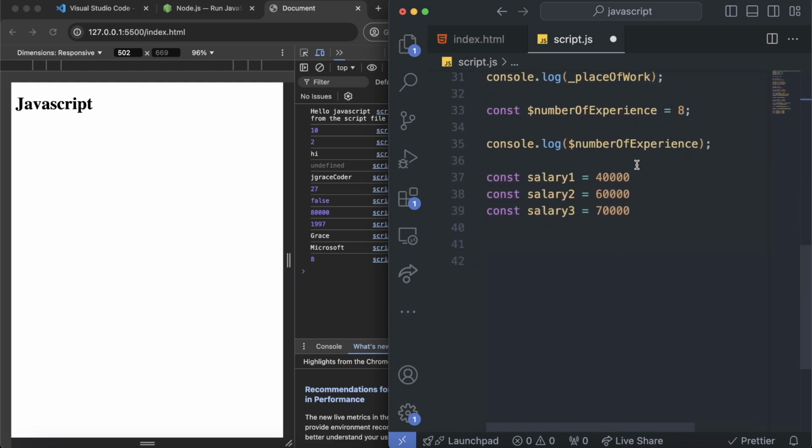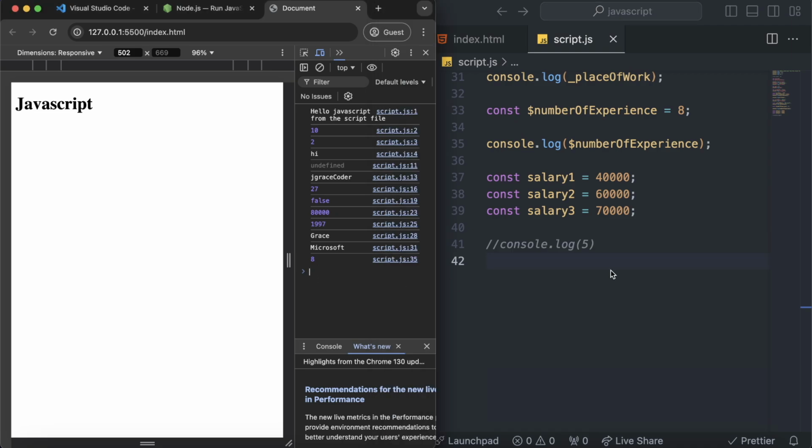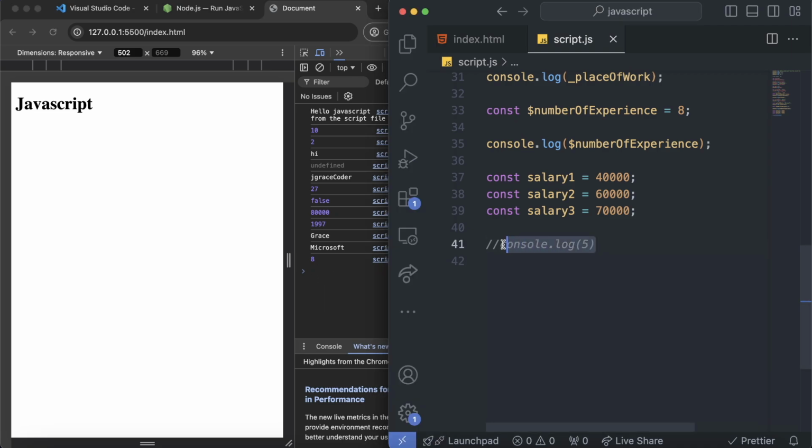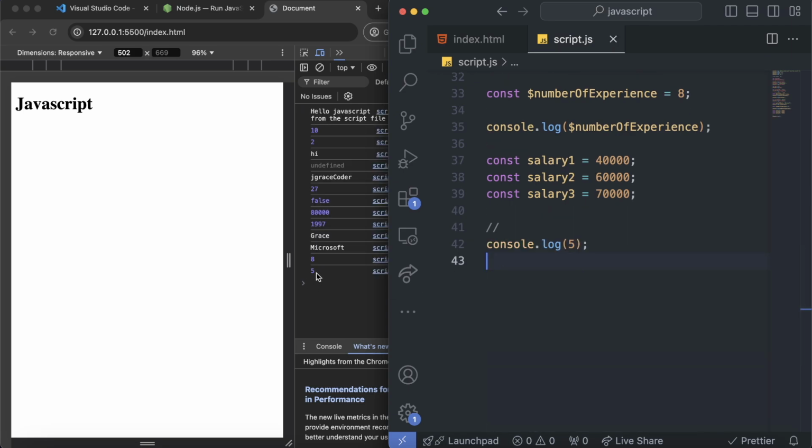So to add a single line comment, //. Whatsoever we put here is going to be ignored by the browser. For instance, if you put console.log and save this file, you see 5 is not shown here. But if you remove this and put it here and save it, you simply see 5.